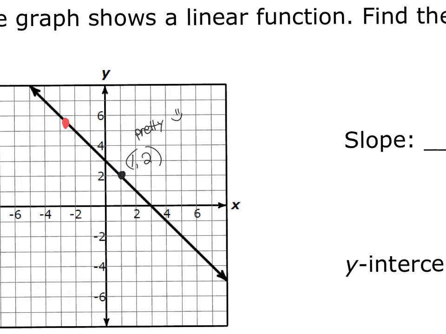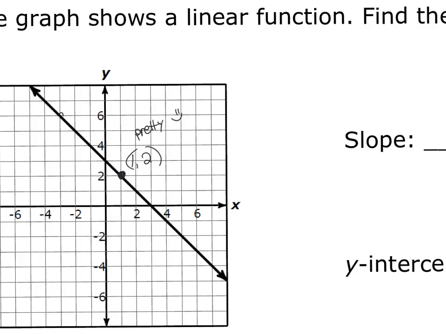I can't be precise in labeling this point. I could guess, but it could be a little bit more than halfway to the left or maybe a little bit more than halfway towards the top. What I want is a point that is right on where two of my grid lines meet, because then I can be absolutely sure of what that value is. So I have one good pretty point over here, and I just need to choose one more.